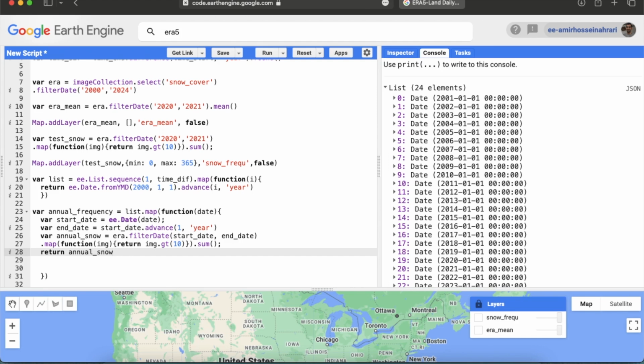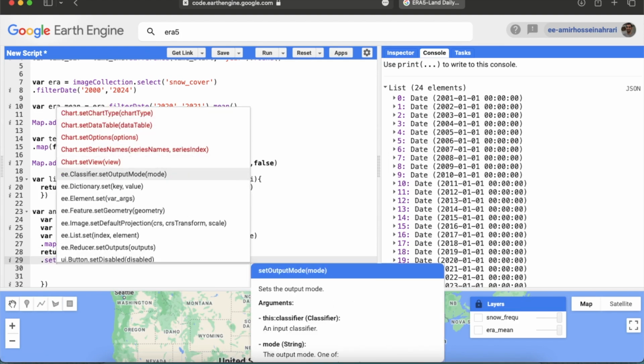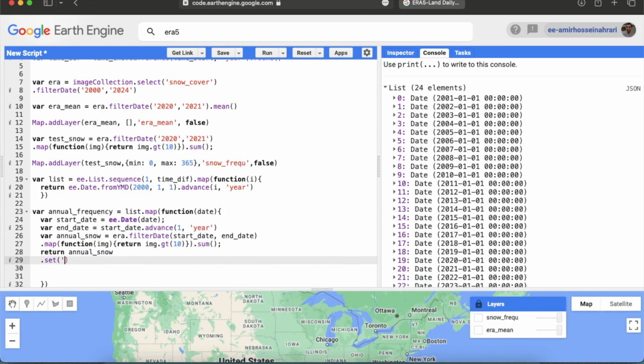But the problem is that the input collection had daily frequency, and the output now has annual frequency, meaning that we need to make new system time start and system time end in the property layers. Here I'm using set to make a new property, system time start, equal to start date.